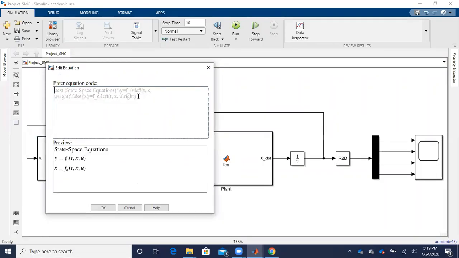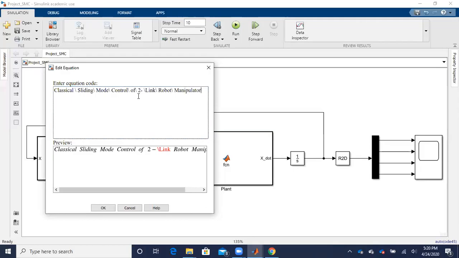So the equation, let's say, so I think this looks good.